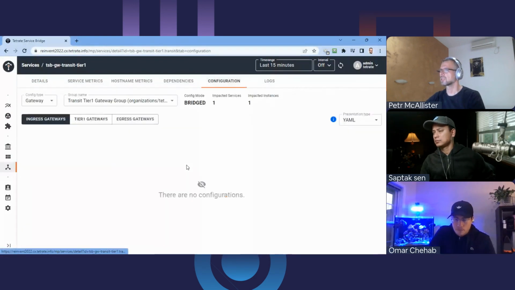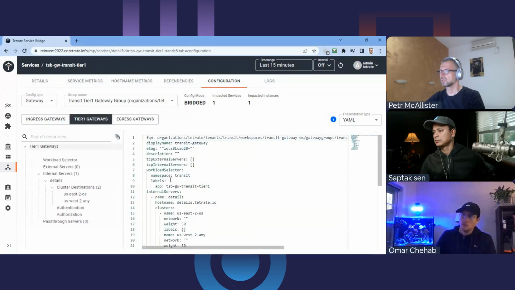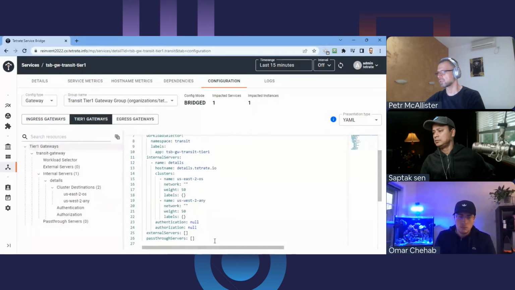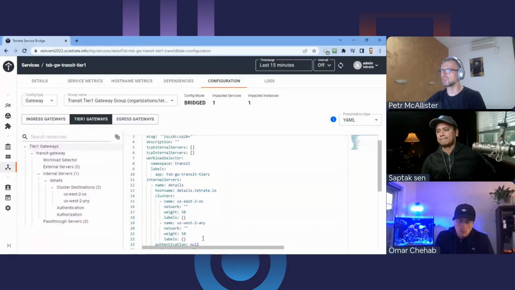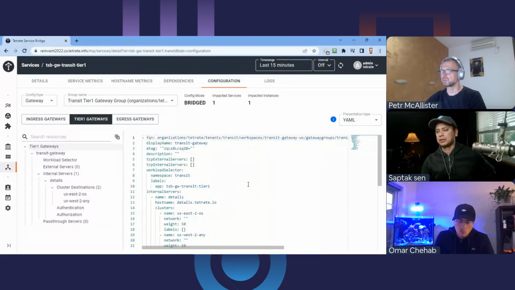I can also look at the configuration for tier 1, and you see it's YAML. It's not Istio YAML, it's TSB, Tetrate YAML that gets translated and converted to Istio for every cluster. Right now I have weight 50 and 50. It means 50% going to OpenShift and Anywhere, but I can switch them in any way we would prefer.